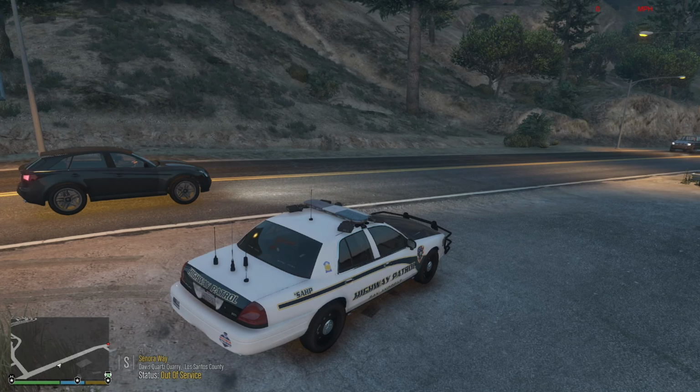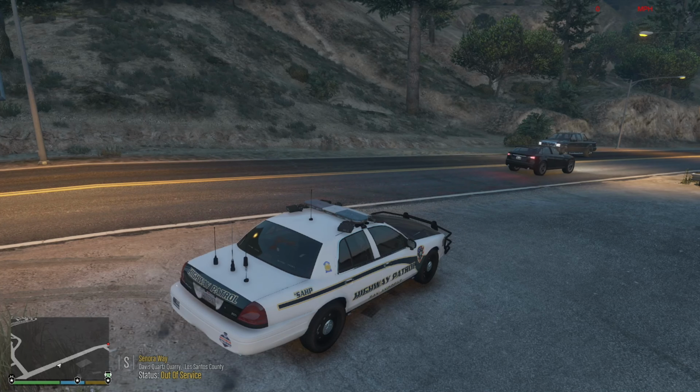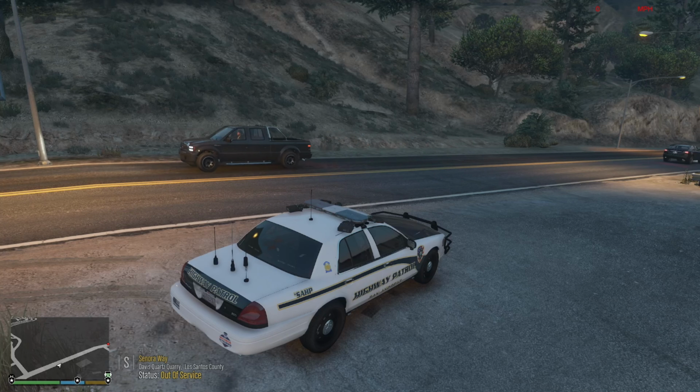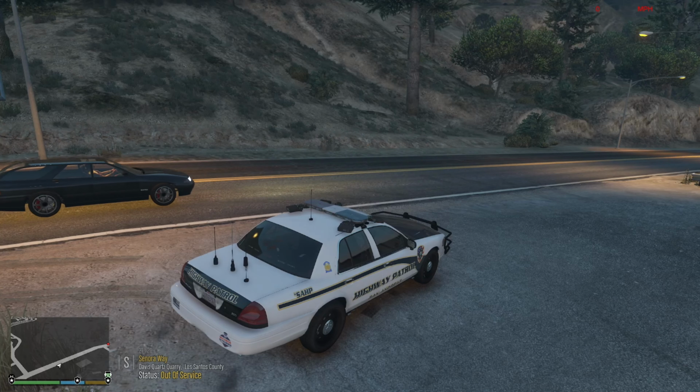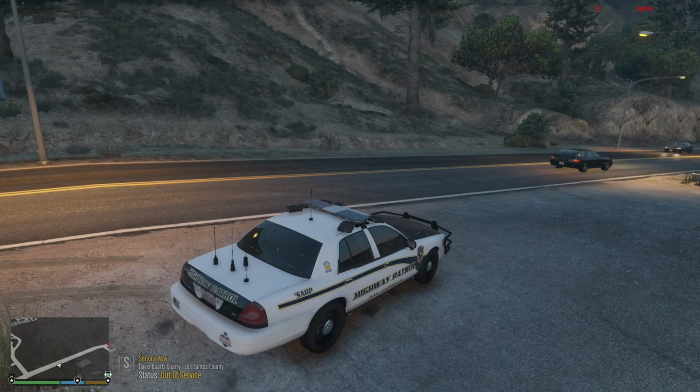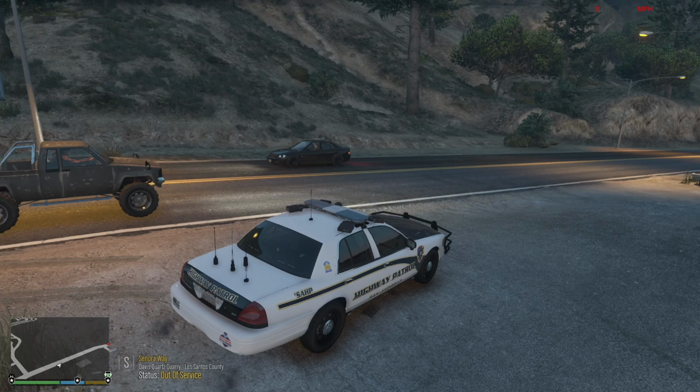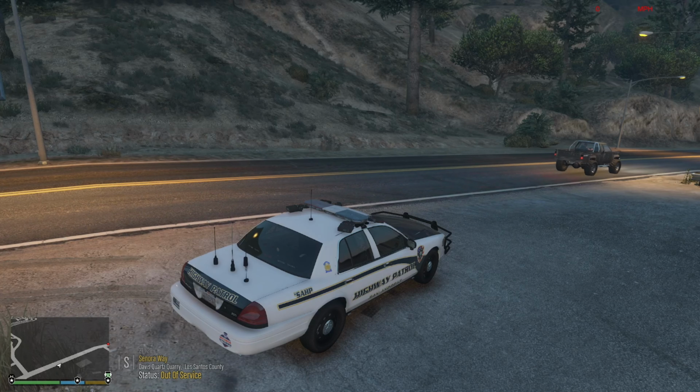So that way, if you're looking for stolen vehicles, you can just do your patrols, turn on your ALPRs, and just go out looking for stolen vehicles. Or if you want to look for just AIs that have arrest warrants, you could do that. It's fully customizable, so if you want to do a stolen vehicle episode where you're just looking for stolen vehicles, you can set the ALPR to where it'll only pick up stolen vehicles and it won't pick up anything else.